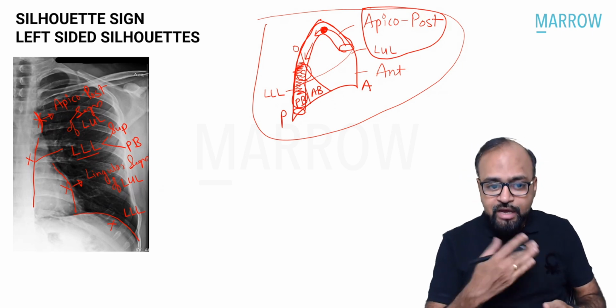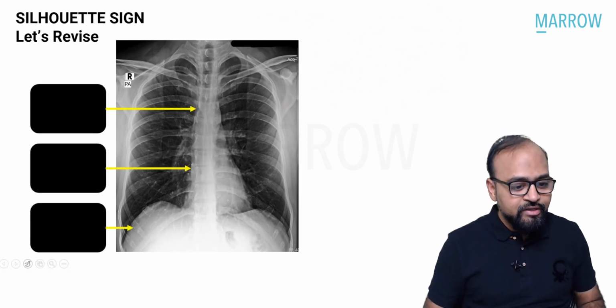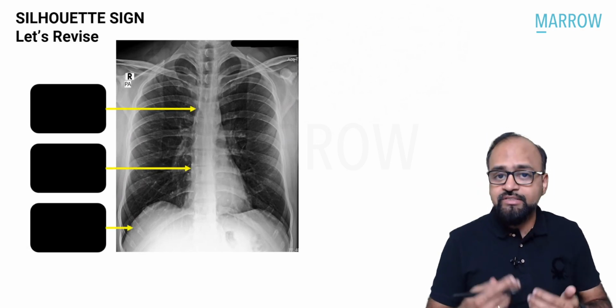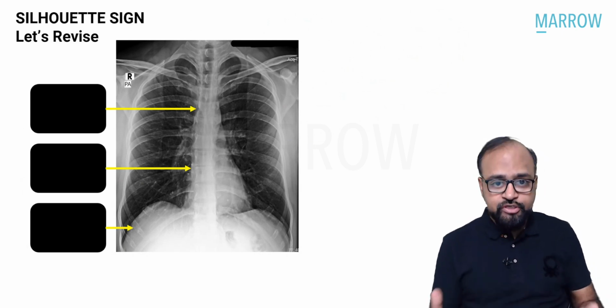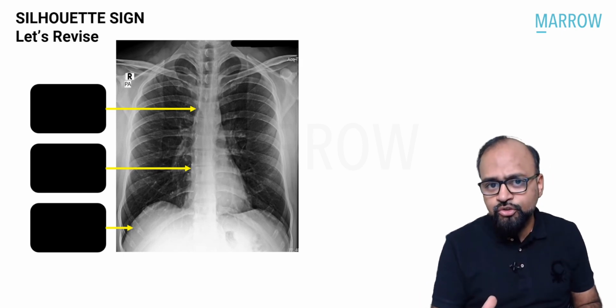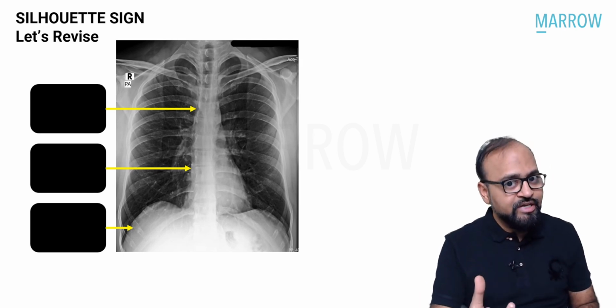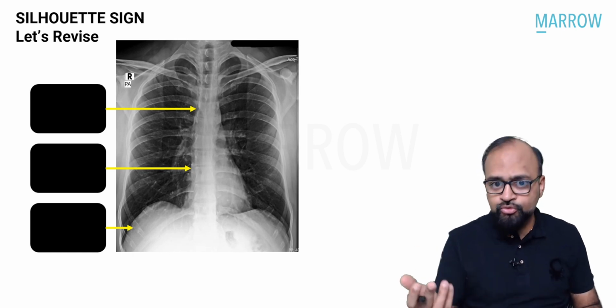All right, now what we have seen here, we are just going to revise quickly. Now see, this is a question which has been asked in this exam, right? We've emphasized before in our routine videos, in our revision MCQ discussion videos as well, that this is a very high yield topic. A lot of questions have been asked till date. It's very likely that going ahead you might be asked a question on this. So let us quickly revise.